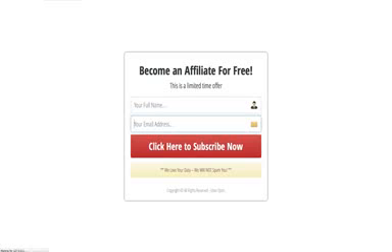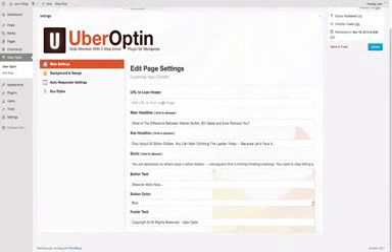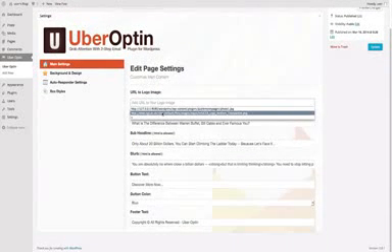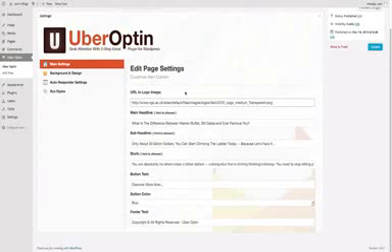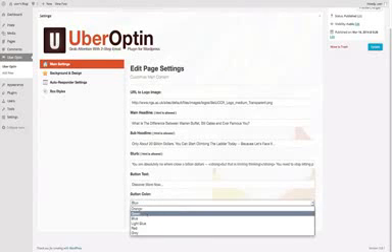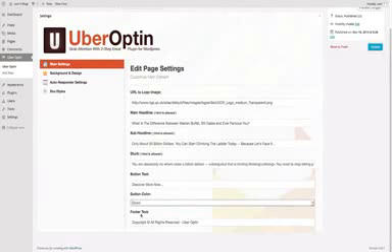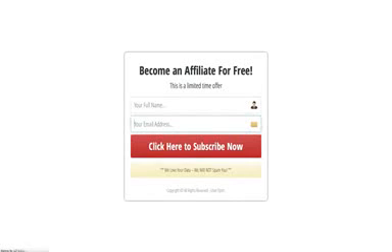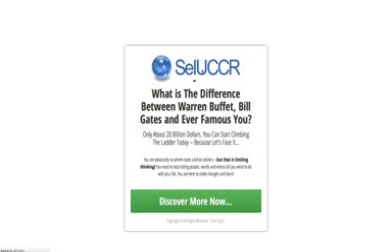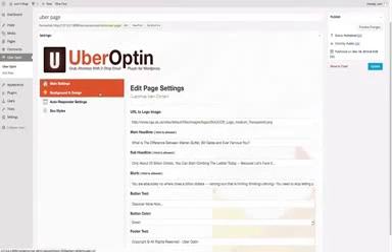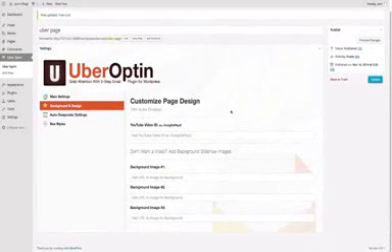Let's make this a little different. We can add our logo by adding any URL to our logo image. We have our headline, our subheadline, and a blurb. We have the button text, and we can choose what the button color is. Let's change it to a green. We have our footer text, and once we update that, let's refresh our page. You can see we have our logo now, and the button has changed. That's pretty simple so far, but let's see some fun happen.